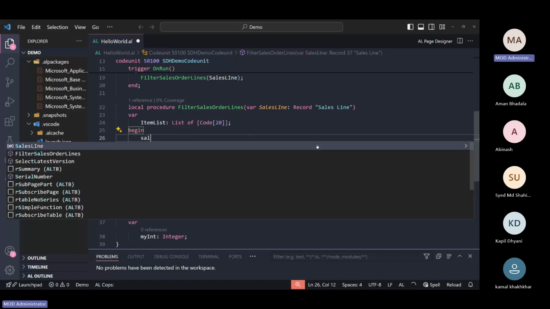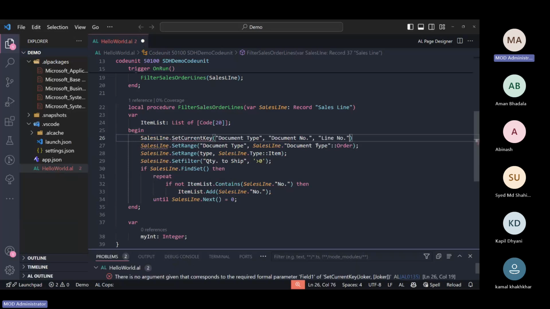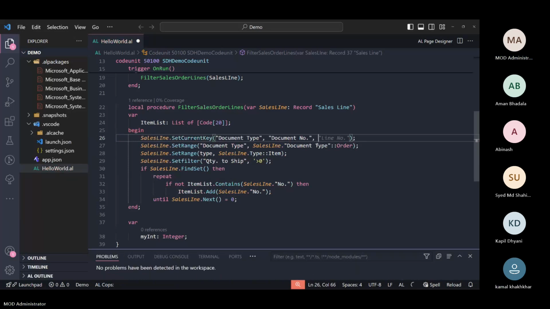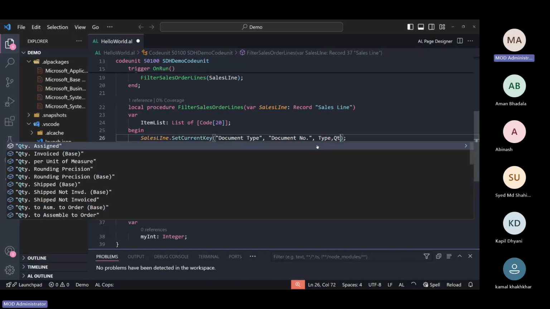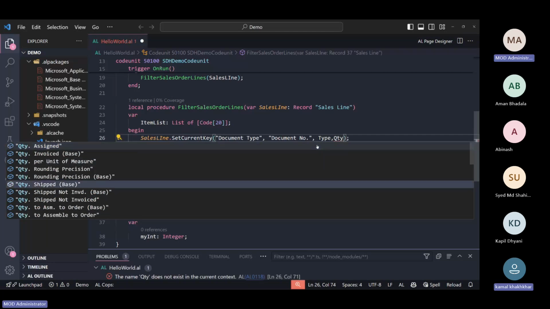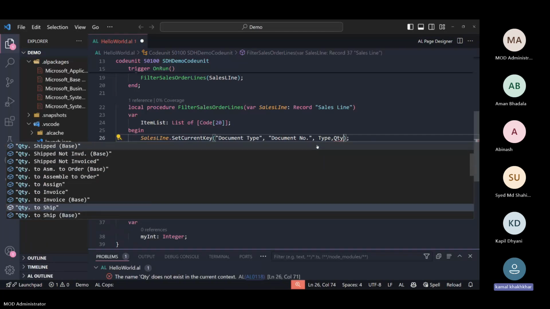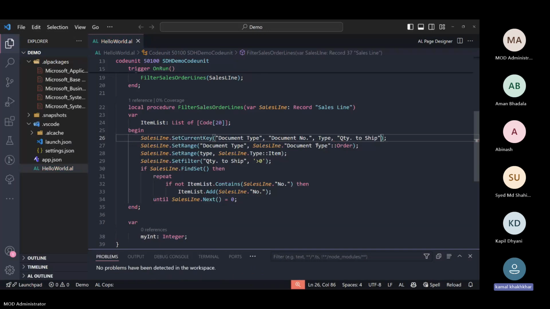So let me ask a follow-up question. When I do a set current key, do I need to have a key? Nope. Okay, let's see. So I did type and then quantity to ship, you're saying? Maybe we can then only add the quantity to ship in the set current key.